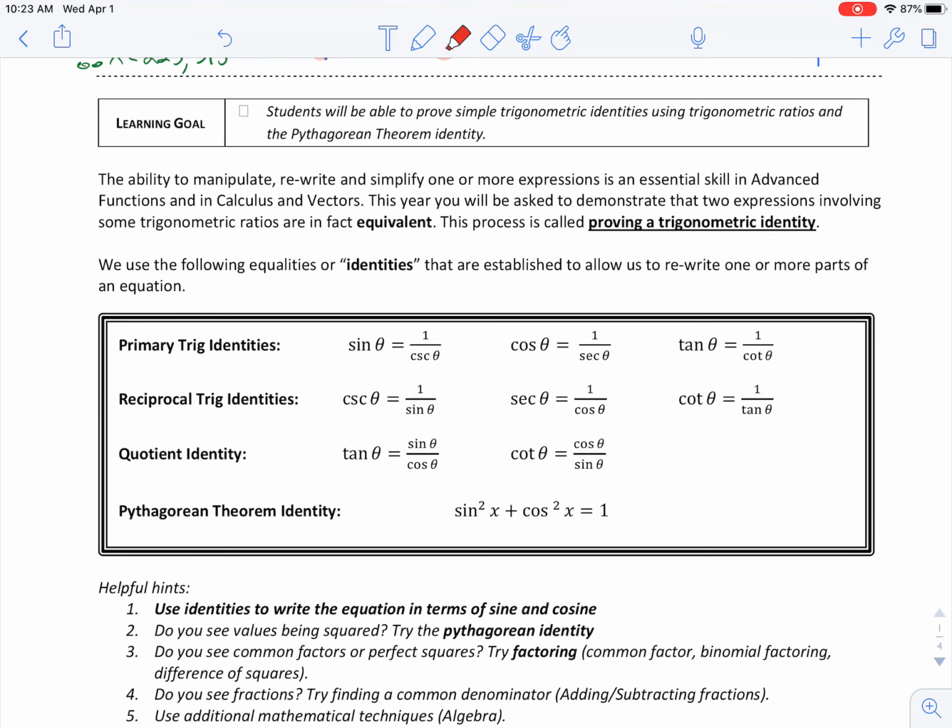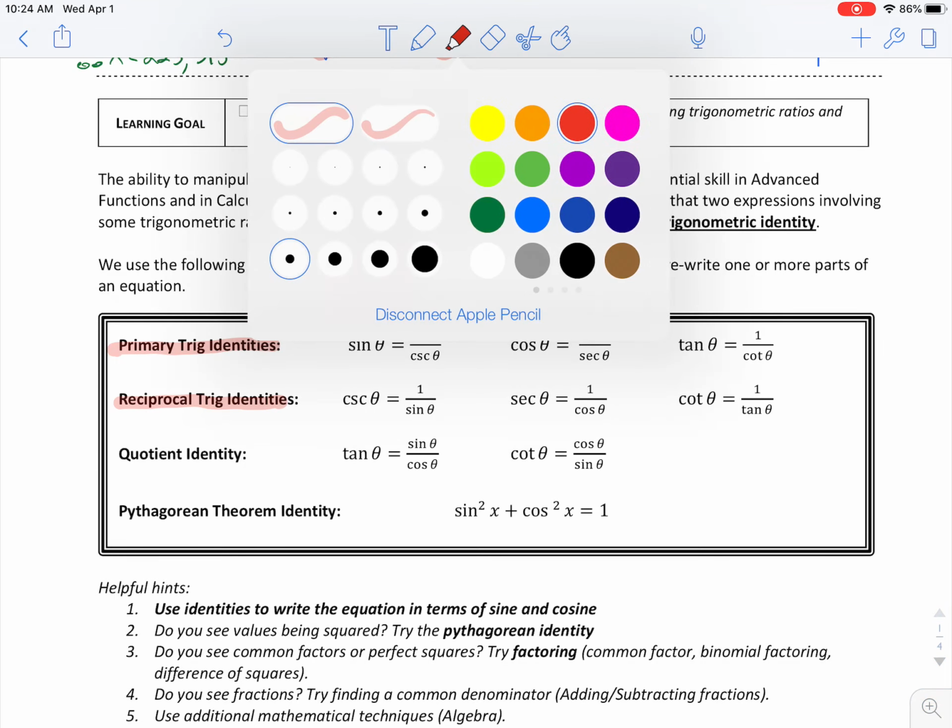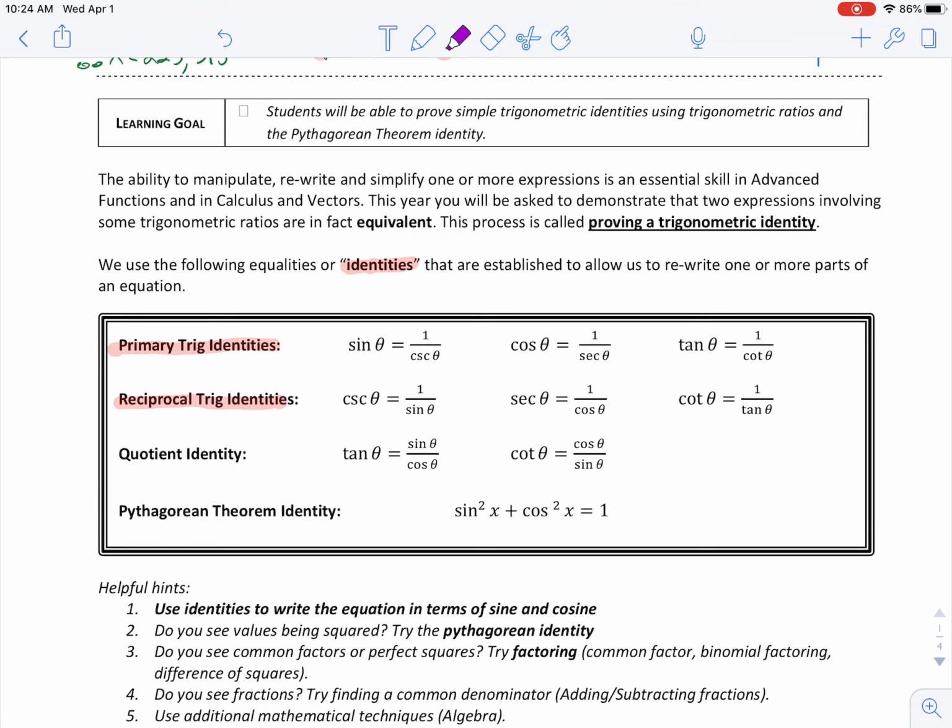And so in this, we have basically a toolbox of what are called identities. And the toolbox is the thing that you go to help prove things. So these are the things that are always going to be the case. So there are some ones we did in our first lesson, which is the primary trig identities. And this is like sine is 1 over cosecant, or cosine is 1 over secant, and tan is 1 over cotangent. And so that also can be flipped with the reciprocal, and so you can have cosecant's 1 over sine, and so on. So all of those should be new in terms of what we're going to use them for.